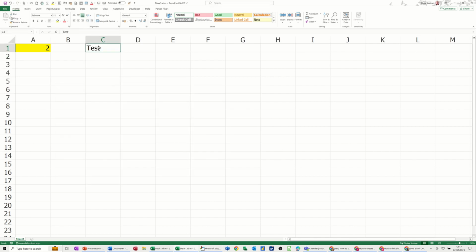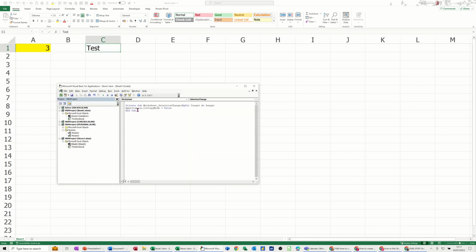Now if I copy test like I did before, copy, and I want to paste it over there, you can see that the paste button is not active, so I cannot overwrite this drop down list by copying and pasting on it. I've been asked many times in different sessions how to do that, and you can't actually do it in Excel by itself. You do need that little bit of Visual Basic, but that's the code there.